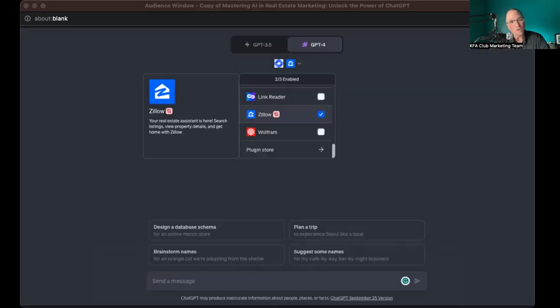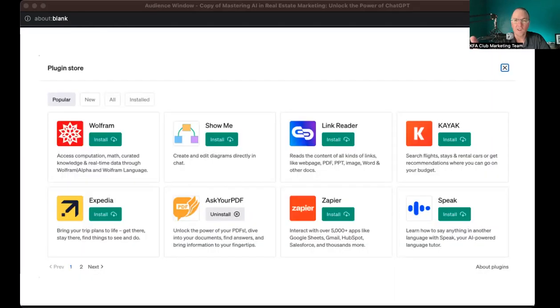But that's not all. You also get plugins. I've been using plugins on GPT-4 for quite a while. There are thousands of plugins now built for ChatGPT. In fact, I'm going to demo one here in a minute called TopHap. They have a whole plugin store to be able to do all kinds of things: read documents, create schematics, read PDFs, chat with PDFs. I mean, you name it, there's a plugin for it now. In fact, I should do a whole class just on plugins. I think it would actually be pretty interesting.